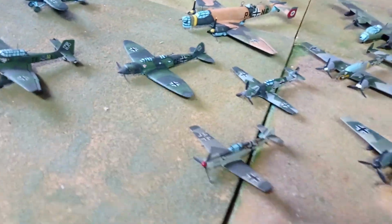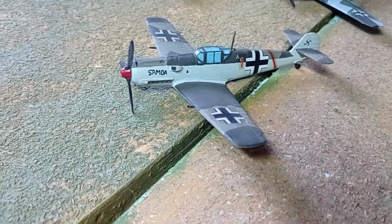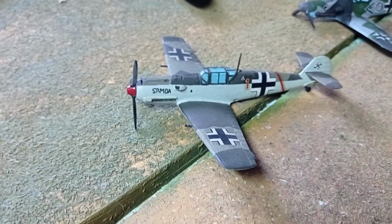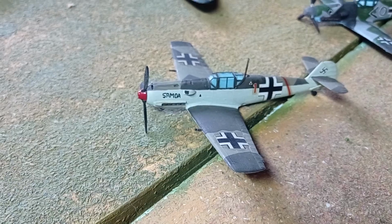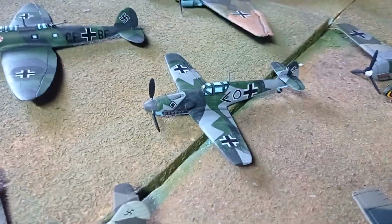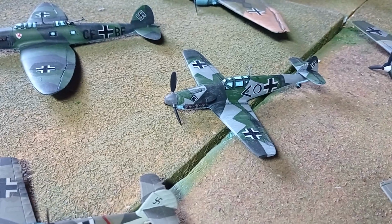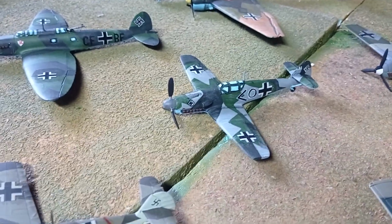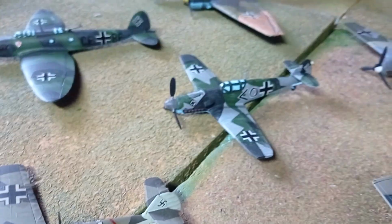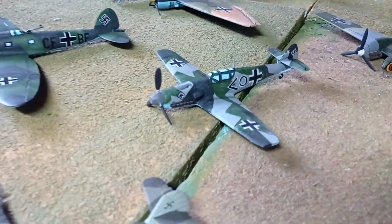Maybe Revell also. Then some Airfix Messerschmitt 109. This one painted as the one that shows up in the first Osprey campaign about France 1940. This is that famous aircraft I told you about in the last video about the French. This is the aircraft of Mix, that not very good person to have as a friend that I told you about in the last video. So this is the murderer of Wiesbaden.